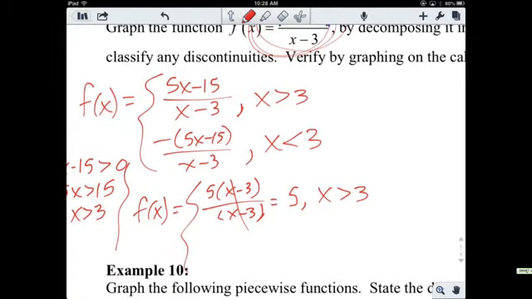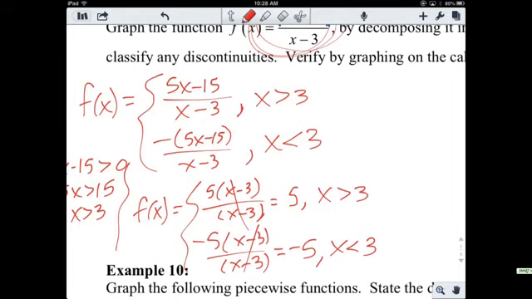Similarly, in the bottom, if we factor out a 5 and join it with the negative out there, you're going to get x minus 3 over x minus 3. Those will also divide out, and you're left with negative 5 when x is less than 3. So if you want to verify, plug in any value to the left of 3, you're going to get negative 5 each and every time. Now notice that it's not defined at 3, and we already said that at the top. It's not in the domain.